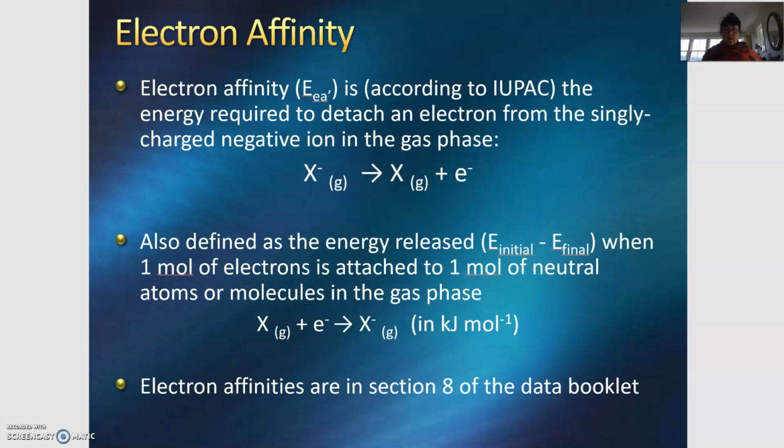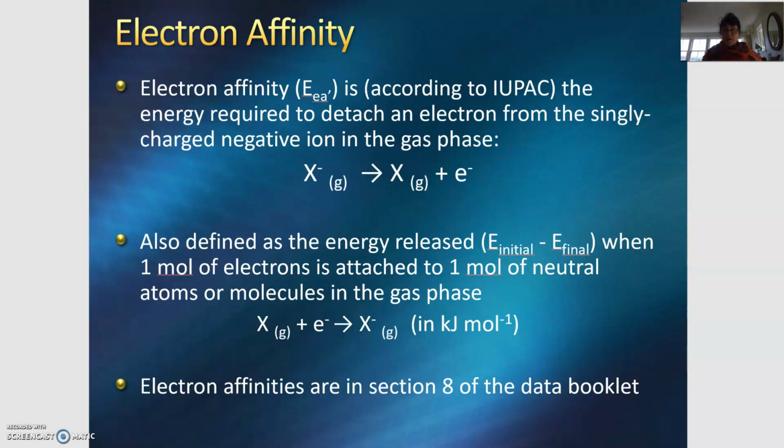Let's have a look at this concept, electron affinity. And now you've got to be a bit careful here because electron affinity is defined in 2 opposite ways in different places. So IUPAC refers to electron affinity as energy required to remove an electron from a singly charged negative ion, and it's again in the gas phase. But some people and some textbooks also define it as the energy released when you attach electrons. Okay, so that sort of sounds more realistic to me. If you're thinking affinity as love for, then it sort of, to me, it sounds like attaching electrons.